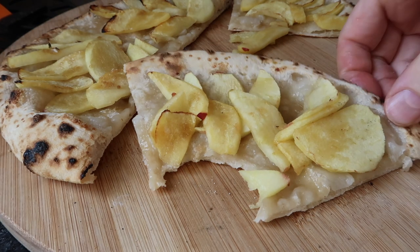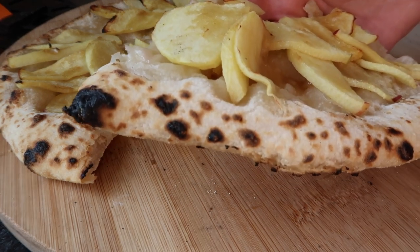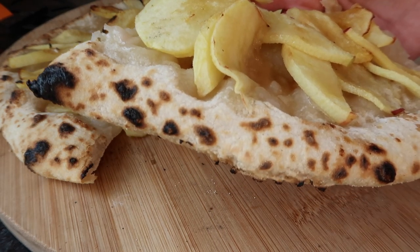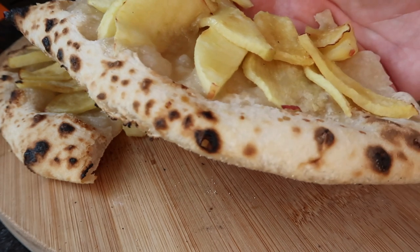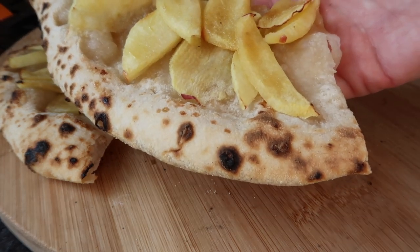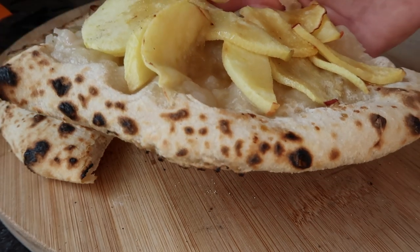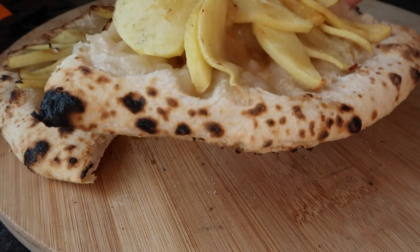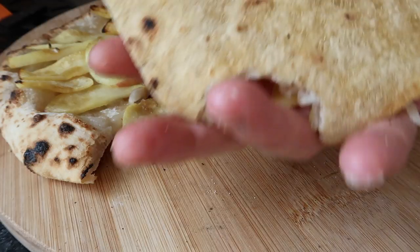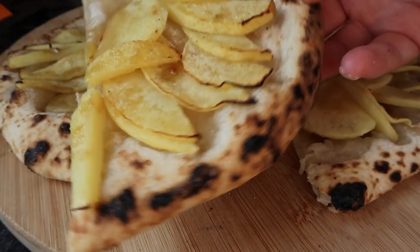That's lovely. I don't choose cooking apples when I make this because they're too sharp and there's not much time for the apple to cook. And you have to put loads of sugar on cooking apples to make them sweet. So I use normal eating apples, which are already very sweet, like Gala or whatever ones you have growing in your country, and they're really tasty. So I would not advise using cooking apples to make this.